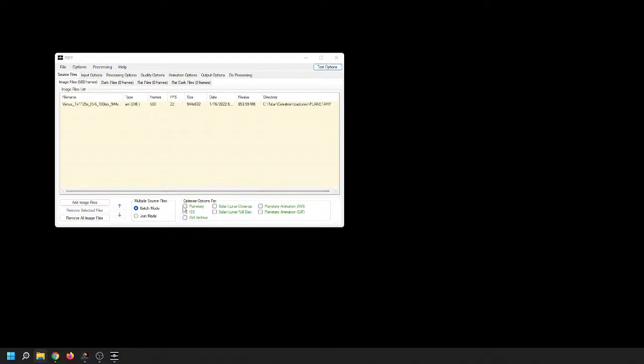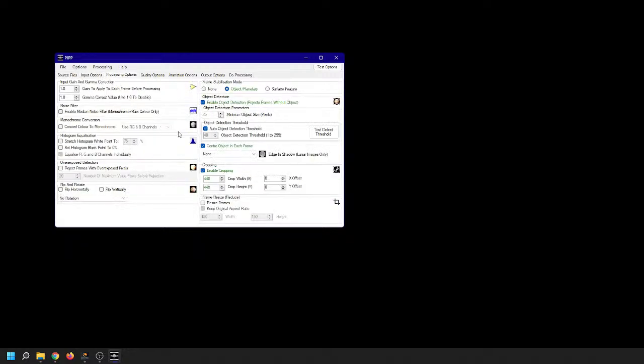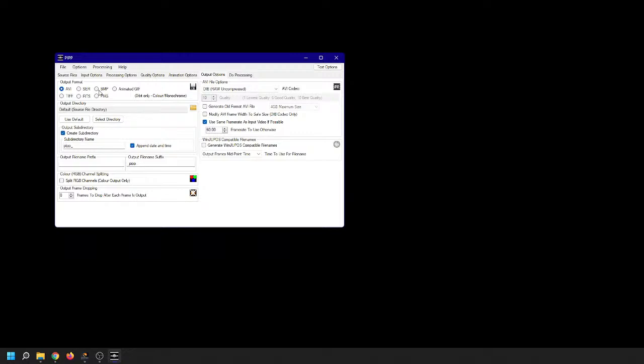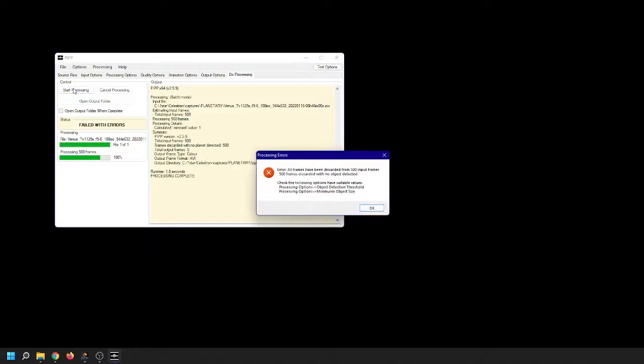500 frames, planetary, and input options, processing options. It's looking for object detection threshold, minimum object size 25 pixels. It's going to crop and line up. Output option is going to be an AVI, and then processing is going to be very quick, only 500 frames. All 500 frames have been discarded.